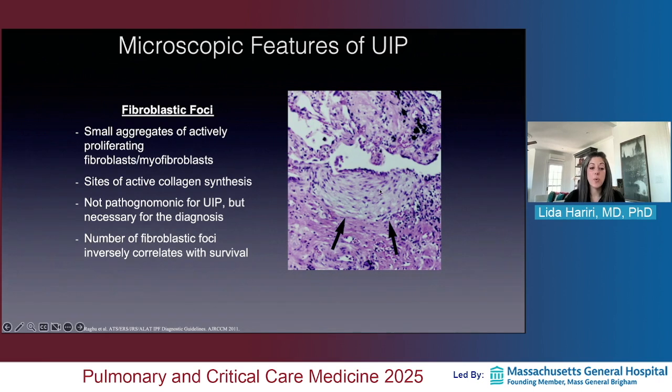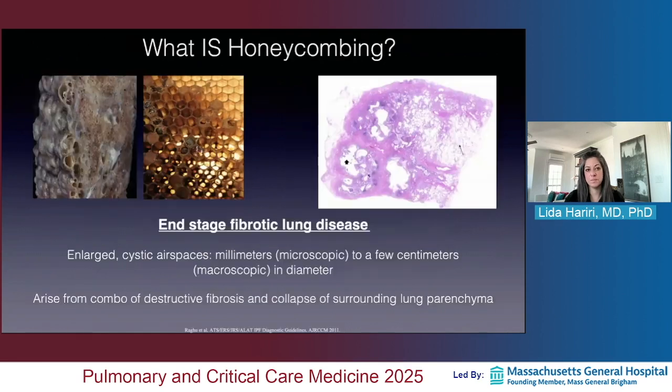Now, importantly, from a pathology perspective, it's really important for us to indicate when we see a high number of fibroblastic foci, because we know that there have been multiple studies that indicate that it inversely correlates with survival and often can be an indicator of a patient who may be undergoing an accelerated phase of the disease when they're specifically high, or even who's having an acute exacerbation or just on the cusp of acute exacerbation. And so we often will report that and make sure the pulmonologist is aware that that's present.